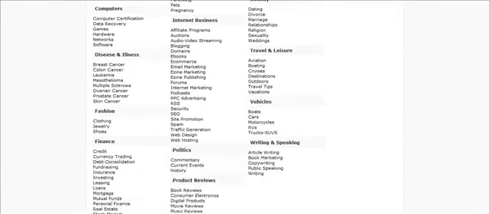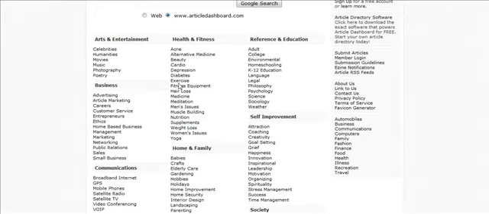You can click on any category here. These sites get a lot of traffic, and we're going to be talking about how to leverage some of these big article directories. So I'm just going to be clicking on a few of these just so you can see what the articles look like here. So for example, how to clear up acne, and if you scroll down here, there is a link about how to clear acne up.